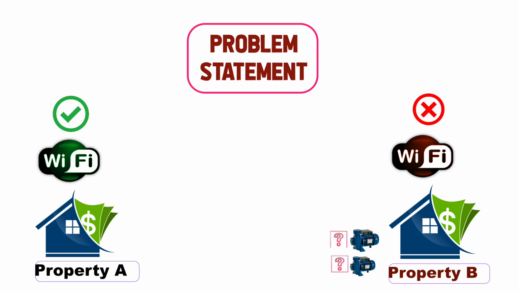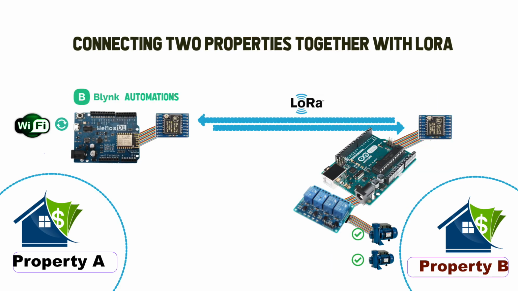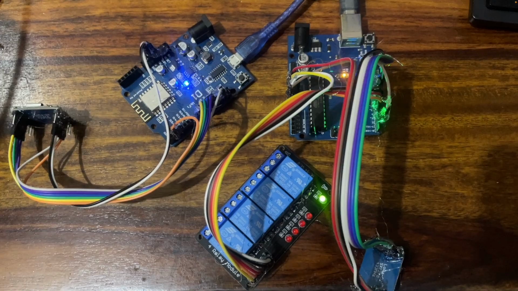So what I am doing is I am passing the signal using LoRa from property A to the property B, which is like 500 meters or I think 300-400 meters. So here what is happening, the signal is being transferred from chip A of the property A to the property B or the chip B. So if you see over here, I'm using a Wemos D1 R2. You can also use Arduino UNO and then pass the signal to the other chip. The reason for using this is because of the ease.